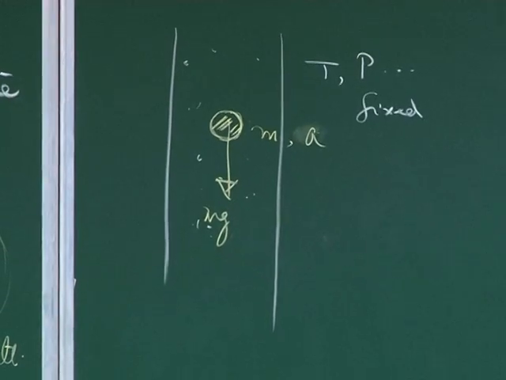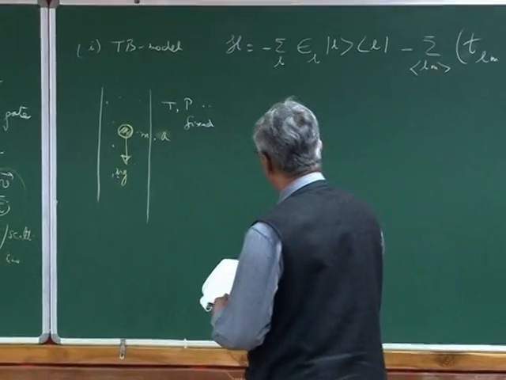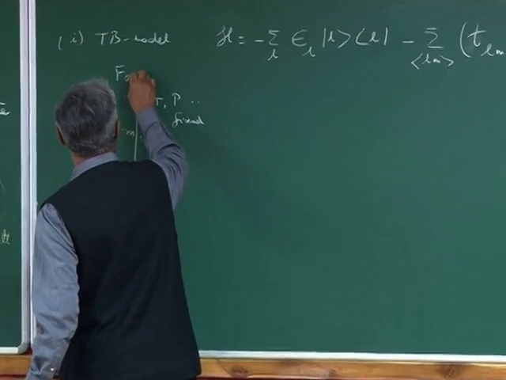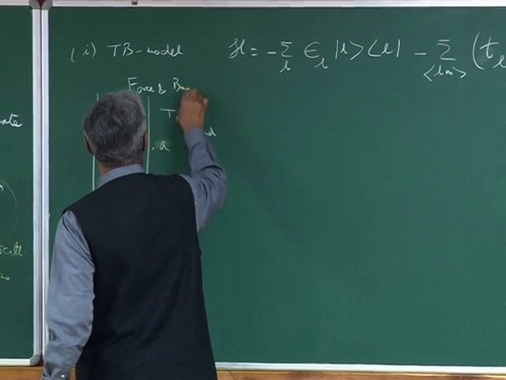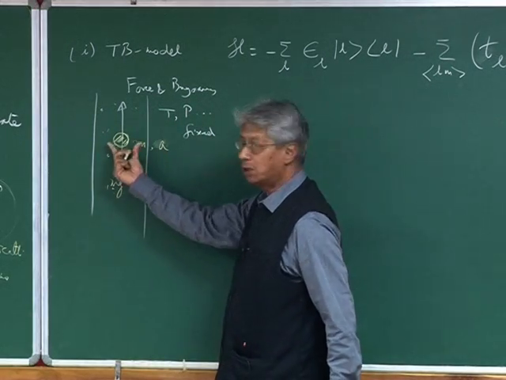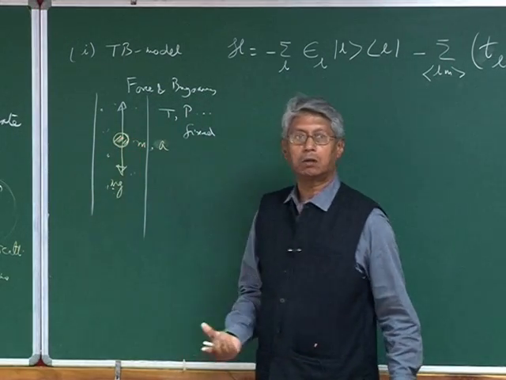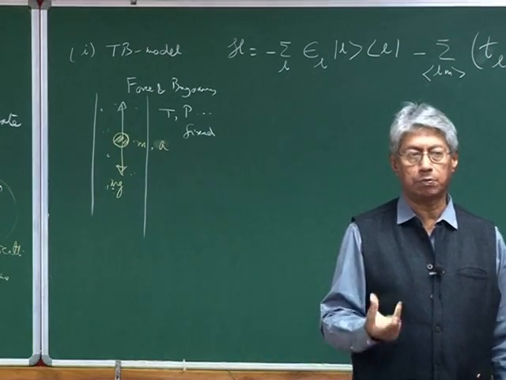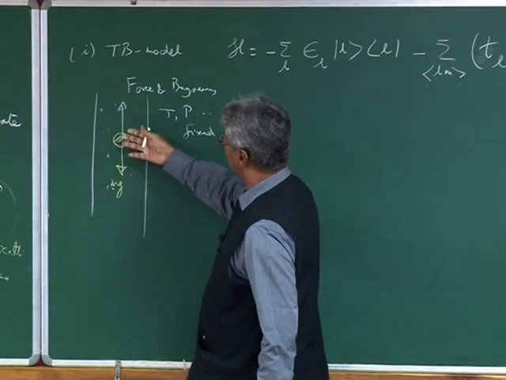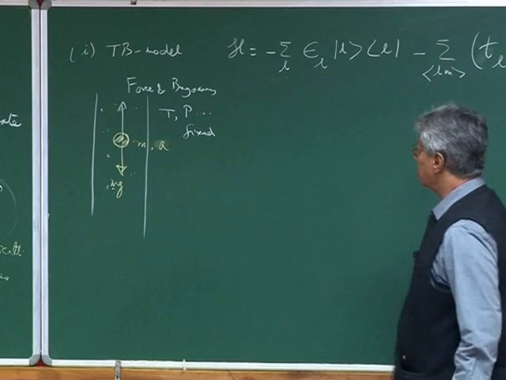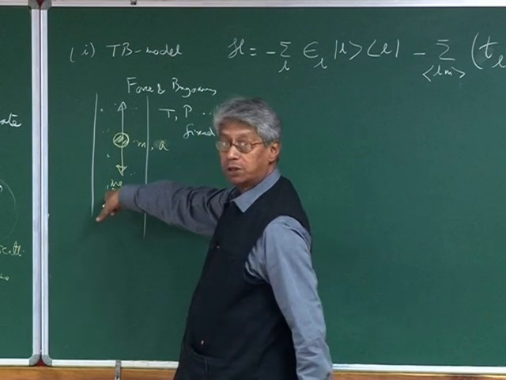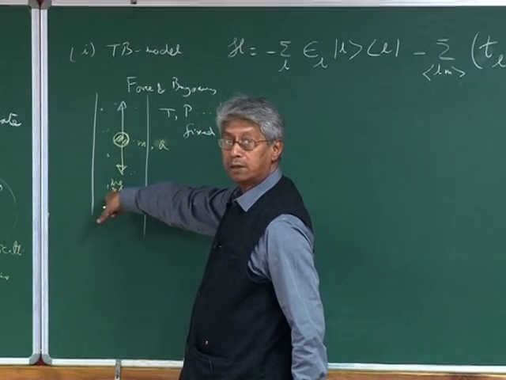So there's a force going down. But this force will be opposed by what is called the force of buoyancy. That's simple to calculate, because that force of buoyancy is the weight of the displaced liquid. The weight of the displaced liquid is just the density of the liquid times the volume of the displaced amount. The volume of the displaced water, according to Mr. Archimedes, is the same as the volume of the ball. And so you will get another term, which will be the density of the ball minus the density of the liquid, that will be an effective force.